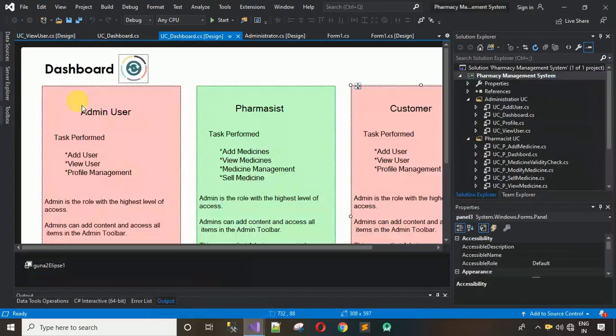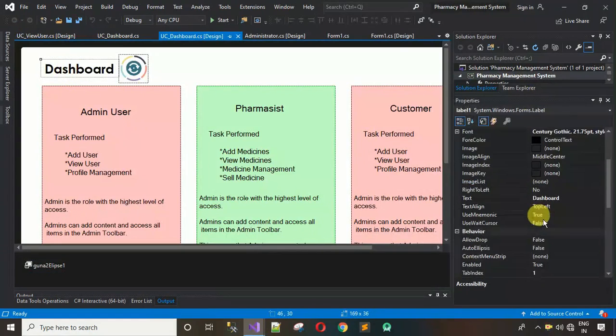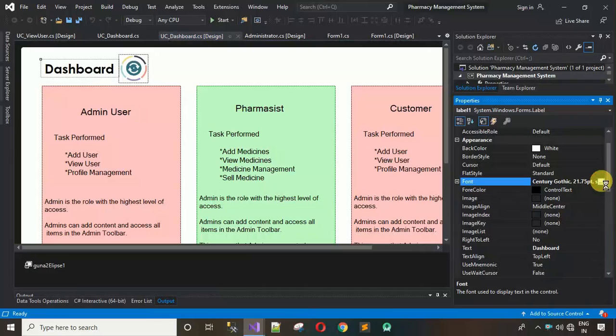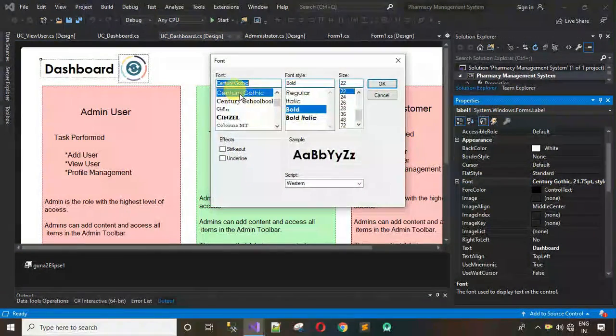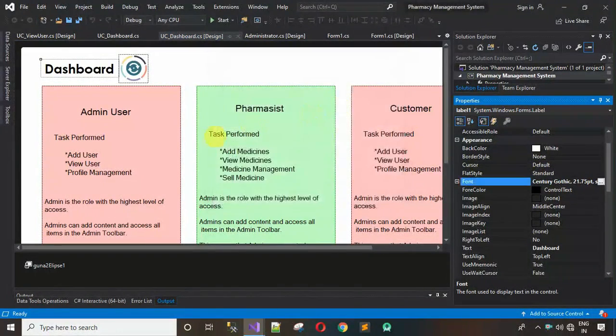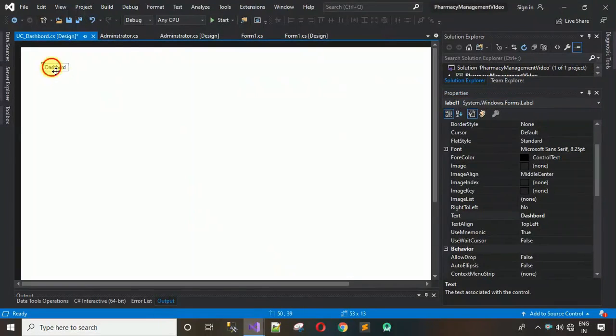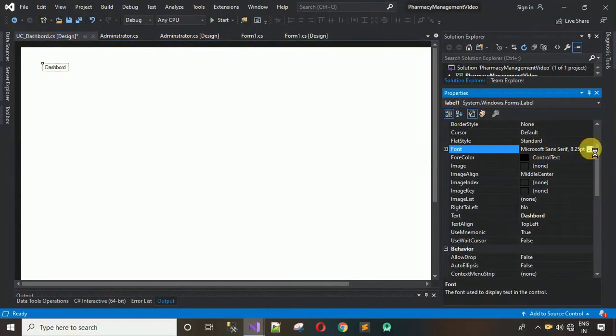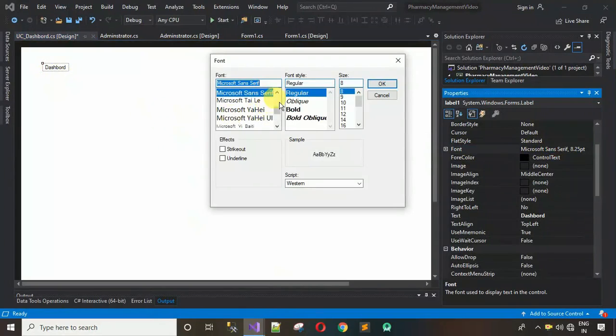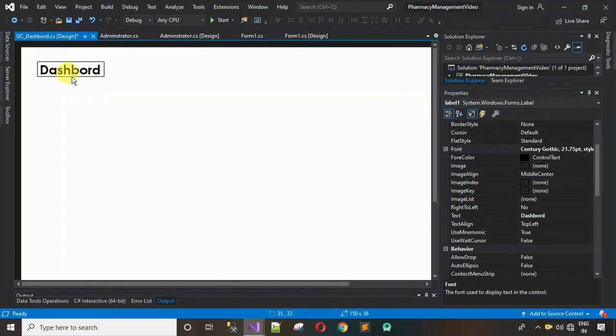So move back over here, click on this, and let me select the font. It's taking a little time. The font is Century Gothic, bold, and size is 22. Hit OK, and here we have this.